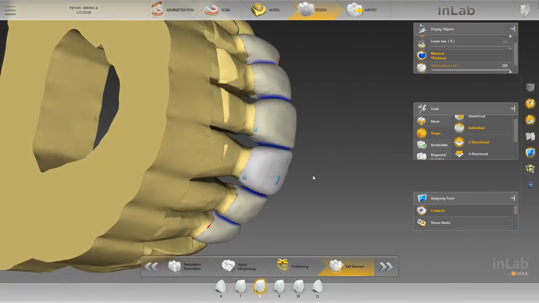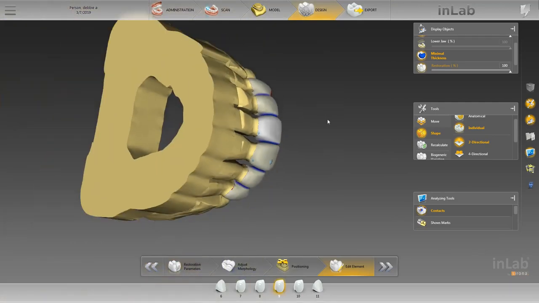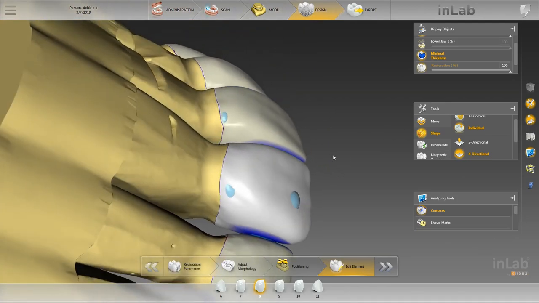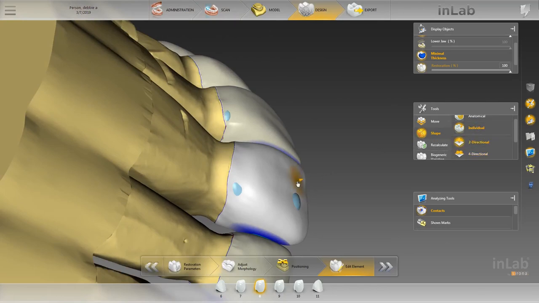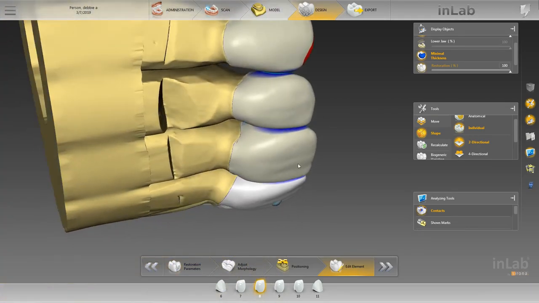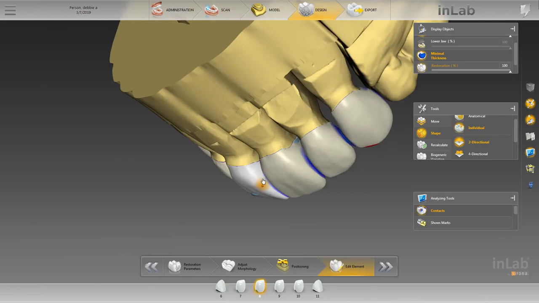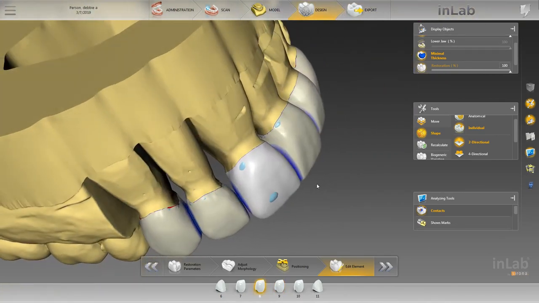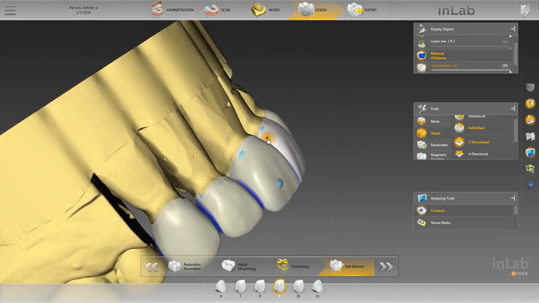There we go. Look at it from this angle. What we're checking for is a nice arch. We've got that. We're also looking at the embrasures, the shape of the embrasures. See, this one can be sharpened up just slightly, brought in a little bit. And then we're using the shadows too to determine where things are over contoured or under contoured. This is slightly under contoured right here. So that's what we're going to do. I'm going to bring it out a little bit. And then we're also able to compare the way that the contour line emerges from the tissue from this angle. That's good.